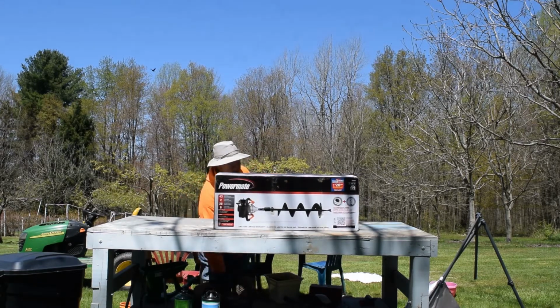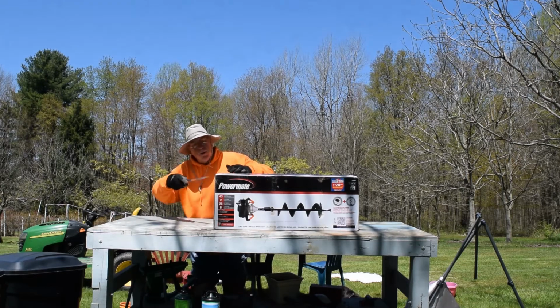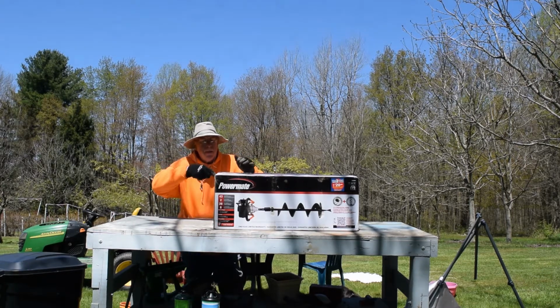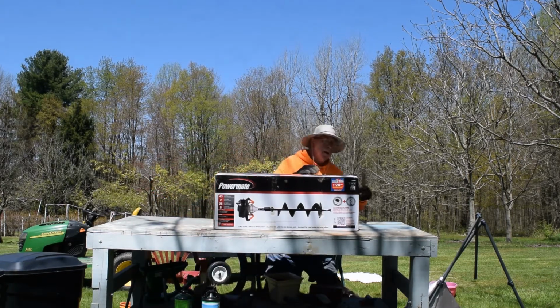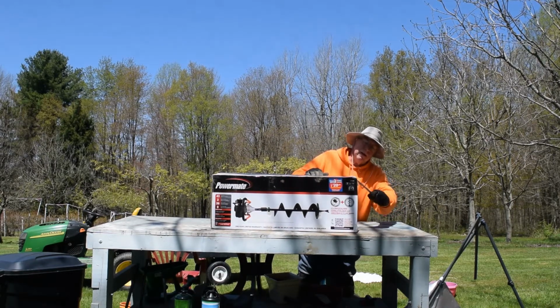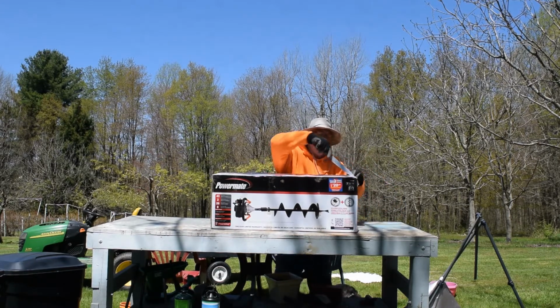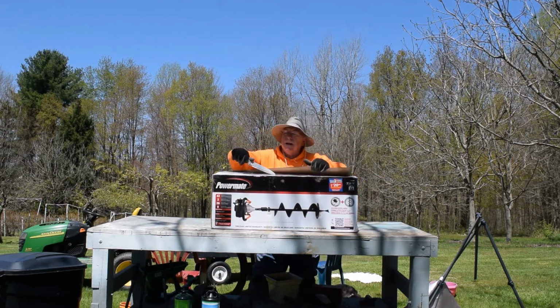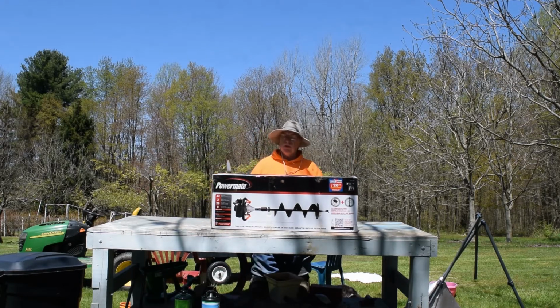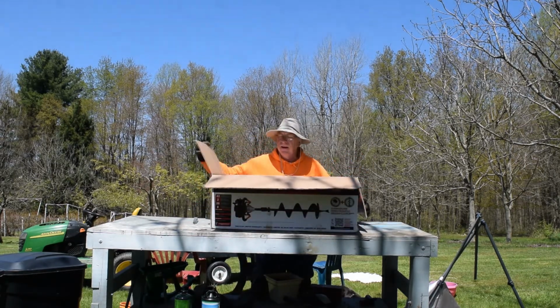It is a gas-powered earth auger, post-hole digger. We bought some trees and shrubs at the plant auction last weekend, and I think the danger of frost has passed. It's time to plant some shrubs and trees. All right, let's see what we got here.